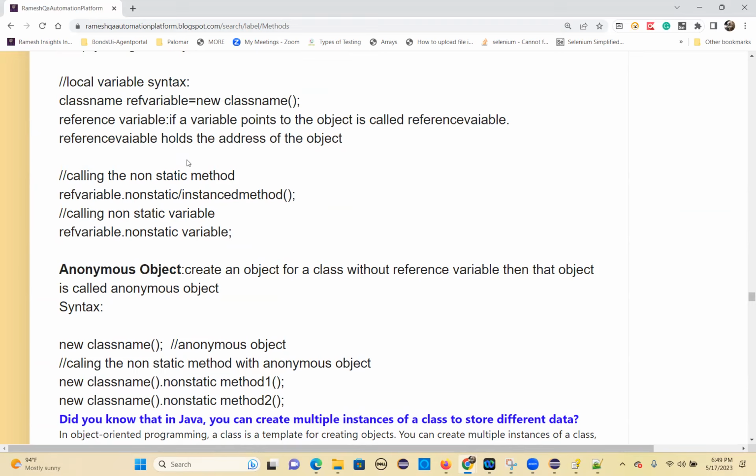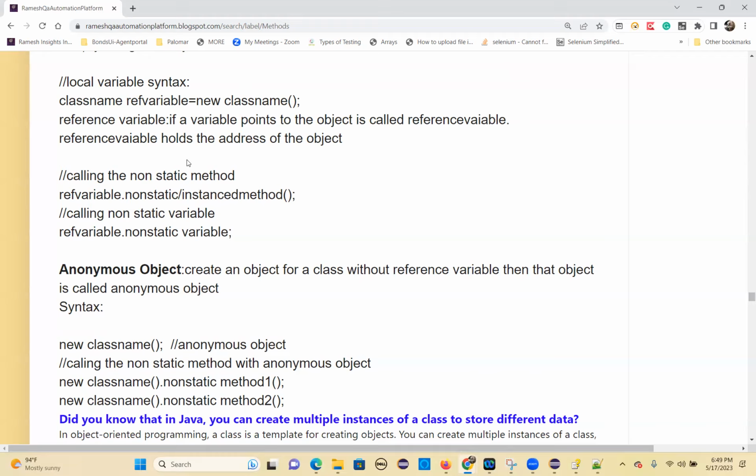So you are increasing the number of lines, which means optimization is going out. You should always reduce the number of lines. So that is when to use object creation and when not to use.